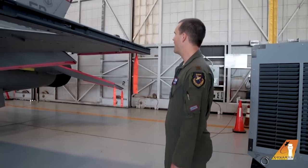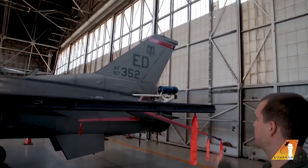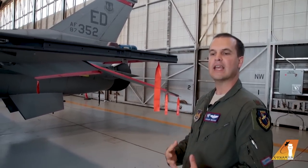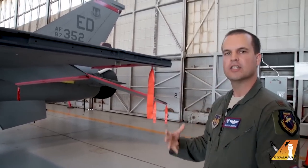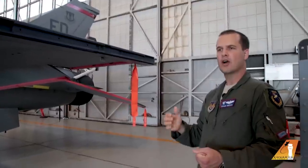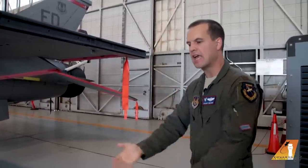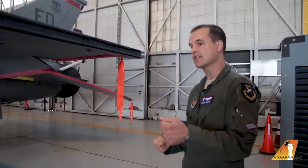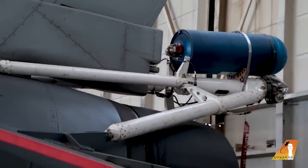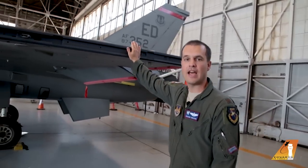352 is the designator to tell us which aircraft is which when we're flying around the sky. A very critical system attached to this aircraft is what's called a spin chute — that blue canister on the back attached to the top of the aircraft. It allows us to deploy a parachute to regain stability when we're intentionally putting the aircraft out of control during testing. Imagine flying around the sky and then starting to tumble — I can deploy this parachute at the back to regain normal flying, like deploying a chute to straighten out a car skidding on ice.